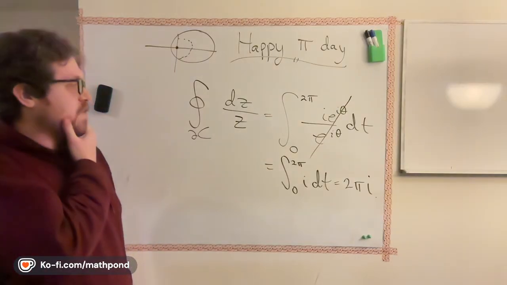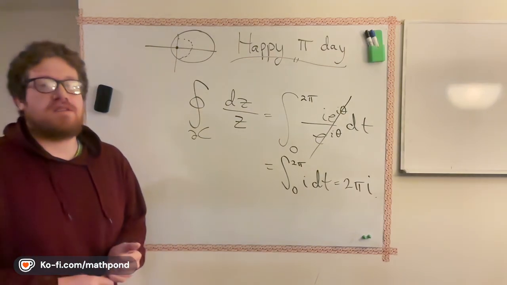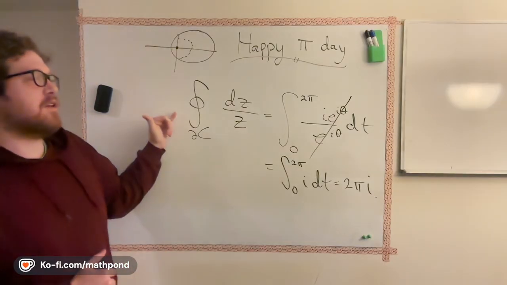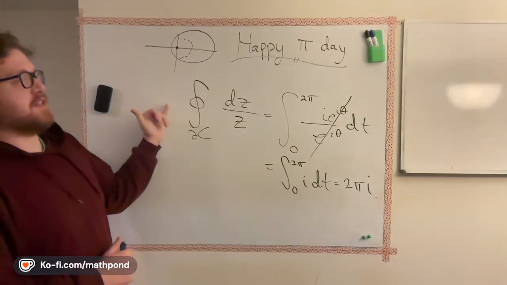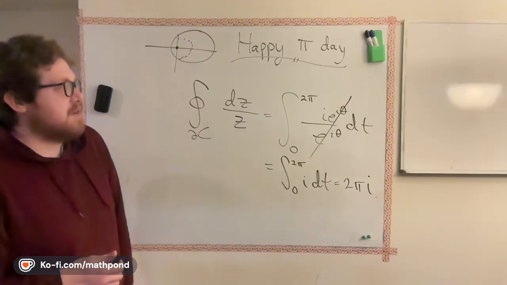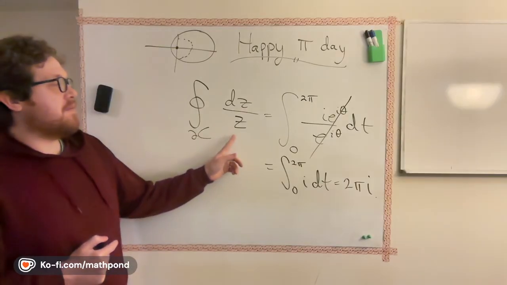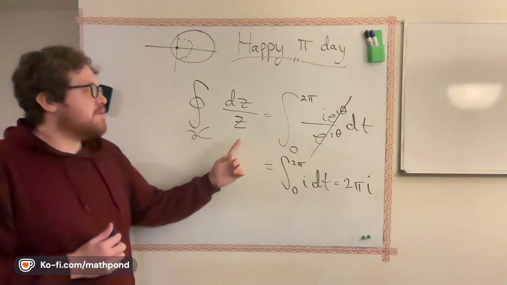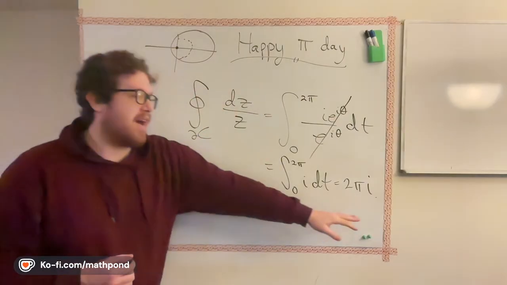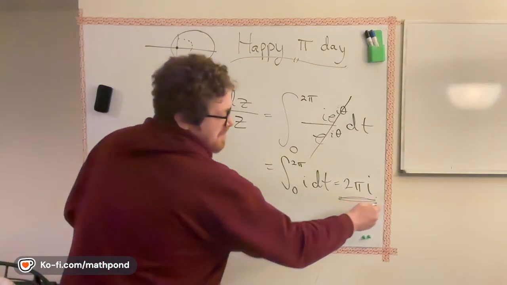So this was one of the integrals we've been talking about in the complex lessons we've been doing on Tuesday and Friday. These closed line integrals, we were discussing this one integral. Usually these holomorphic one forms have closed line integrals that are 0, but because of the singularity in this one form, dz over z, when you integrate it around a circle, you actually just get 2 pi i. So, unexpected pi result here.